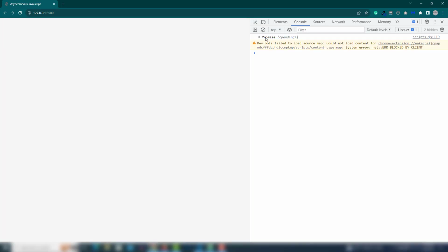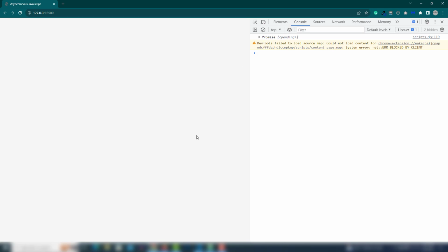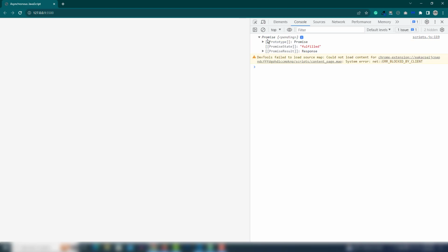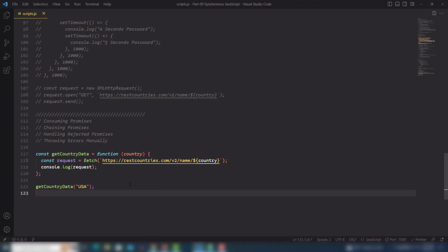Right now the promise is pending, and then we are able to see the result is fulfilled, meaning we have successfully received the data from the API. If we successfully receive the data, or we will receive the error inside our console screen. But this time we have received the data, fulfilled, meaning we can use the promise to display the data inside our web page. So let's look at how we can do that.